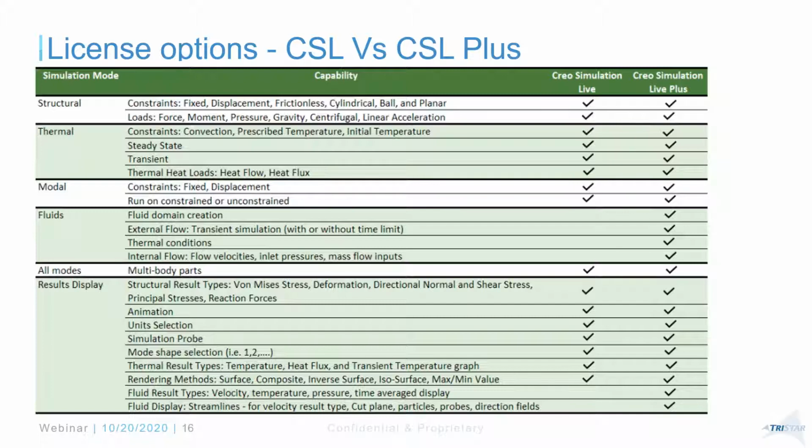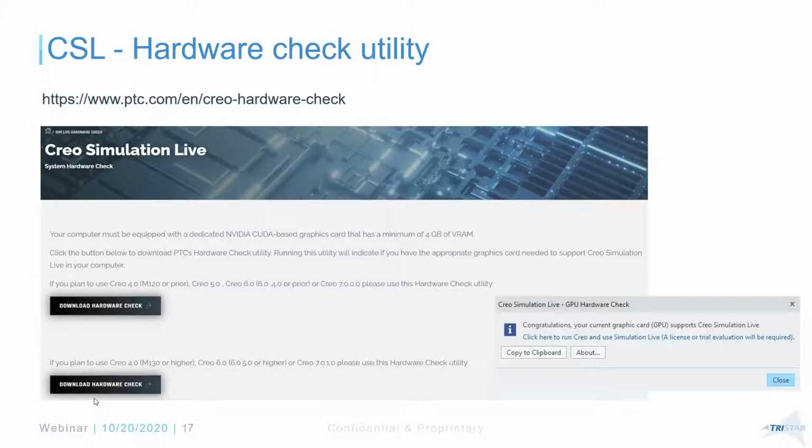For fluids, which works only starting Creo 7, if you're in an earlier release, you can still use structural, thermal, and modal analysis, and the results display is available with both licenses. So there are really two license options. There is also a trial. If you are in Creo 5.0.3.0 and later, you're able to just access a built-in trial if you would like to test it out before getting this license.